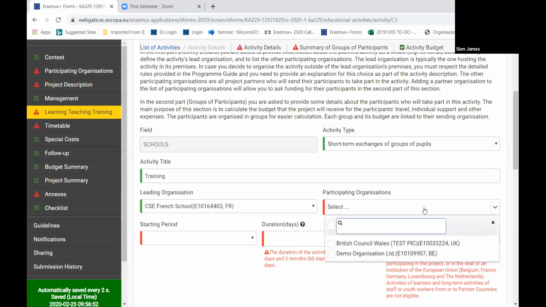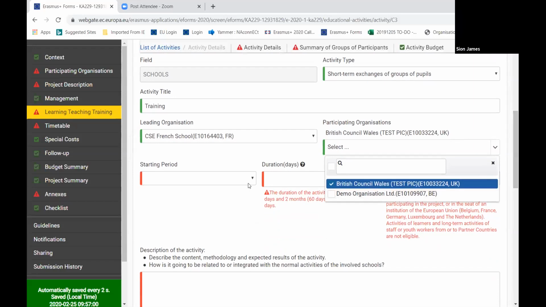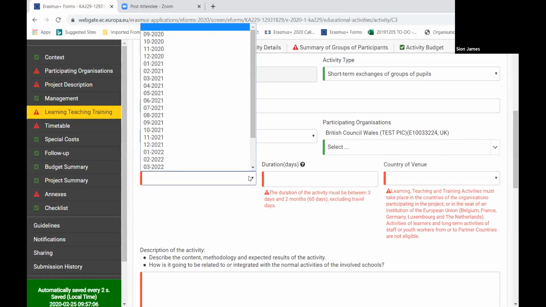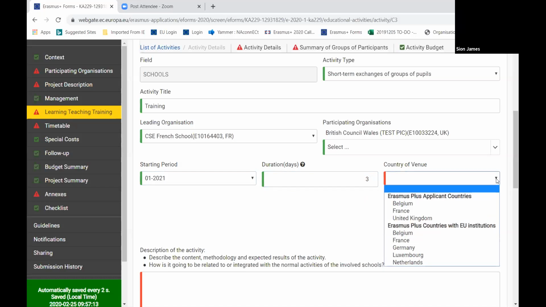Participating organisation, the UK school is going to go to France. Starting period, let's say, for example, January 2021. And duration, so this is how many days my activity is going to last. So this type of activity will have a minimum of 3 working days. So I'm going to say 3. And the country of venue will be France.